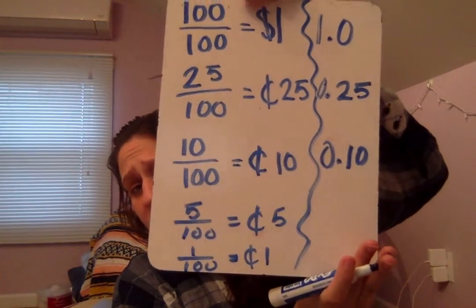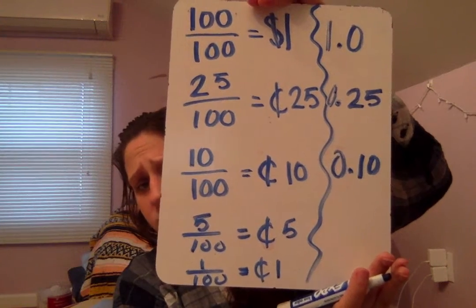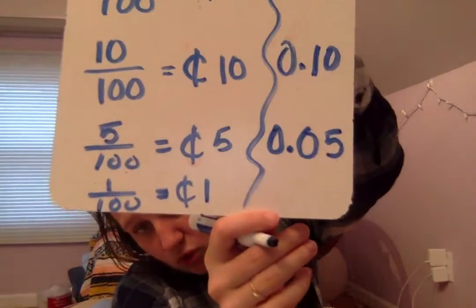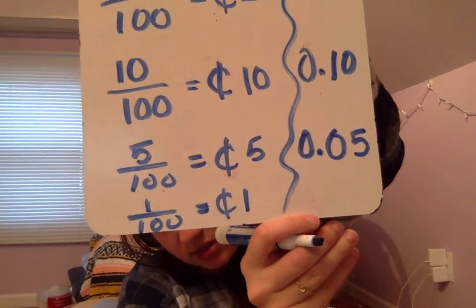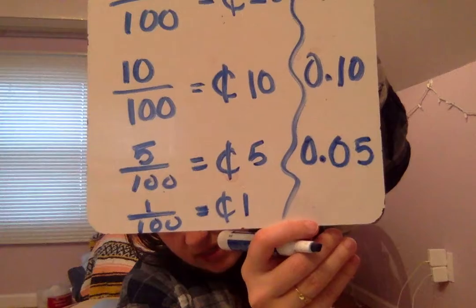But 5 and 1 cent get a little confusing. We need to remember that there's no tens there. There's no tenths place on top. So we put a 0. And then we put a 0 again because there's no number before the 5. And we put a 5. And this only happens when you're working with hundredths. So 1 following the same pattern would be 0.01.